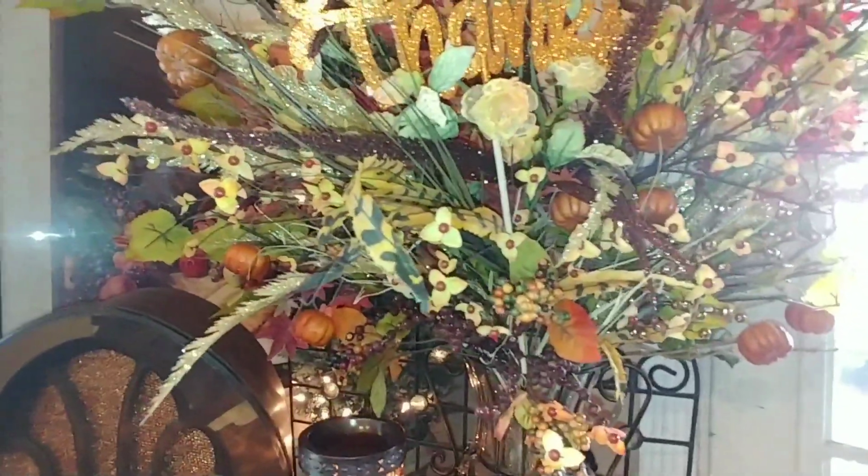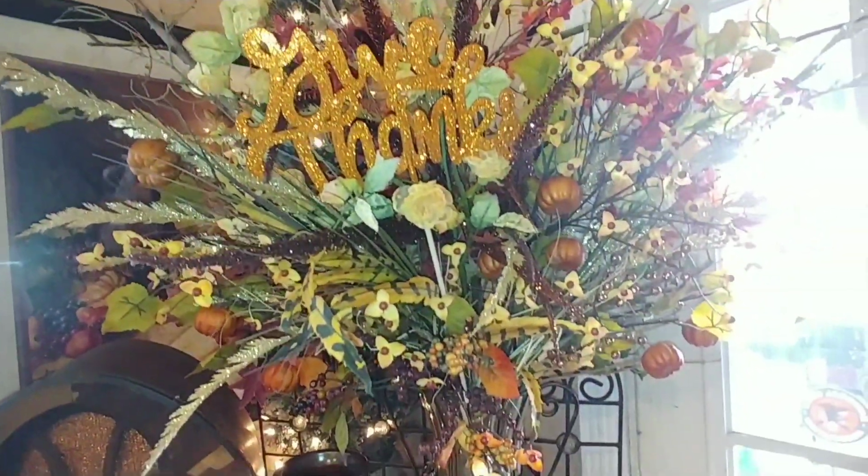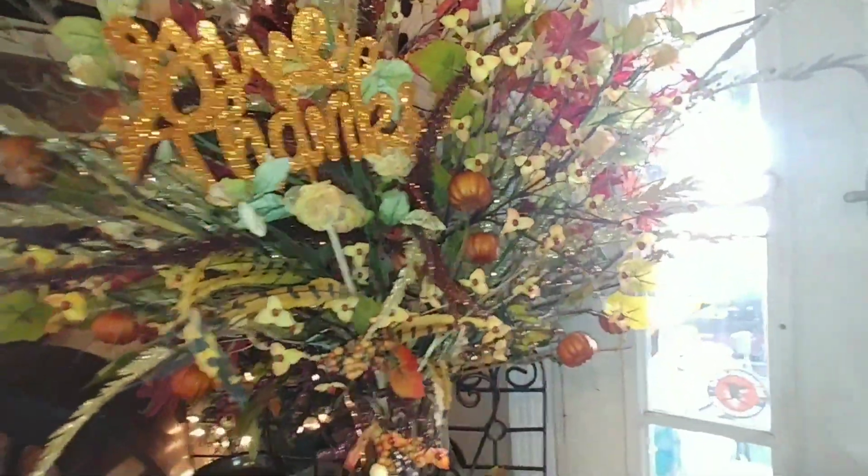And it's all basically Dollar Tree and Hobby Lobby flowers and leaves. And some of these leaves here, I'm going to try to get close on right there. That's a beautiful bush, and that I got from the thrift store.